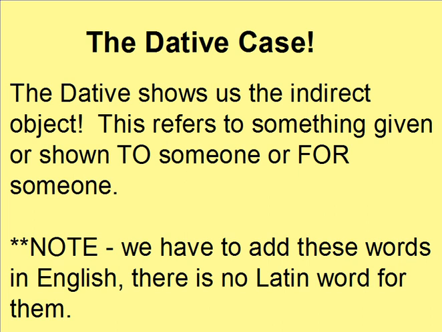Now, please note especially that in English, we have to add in these words to and for because there is no Latin word for them when you're referring to the indirect object. You may be thinking, well, there's the word ad, Caecilius ambulat ad forum, Caecilius walks to the forum, but that refers to motion rather than giving or showing something, which is different in Latin, even though it sounds the same in English. In Latin, if we wanted to say that someone gives something to someone, we would never use the preposition ad. We would put it in the dative case, which is what we're going to be learning about today.